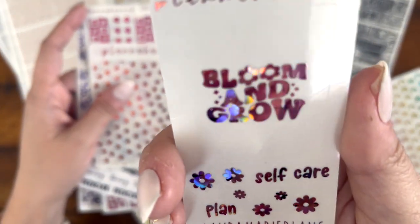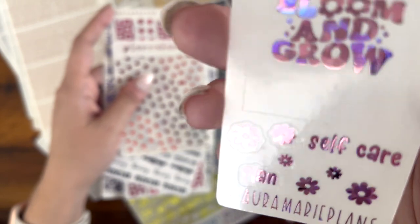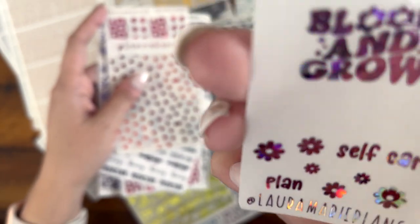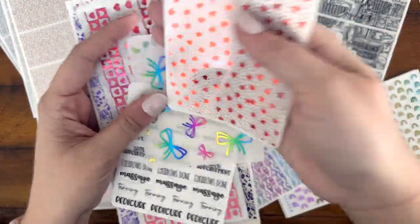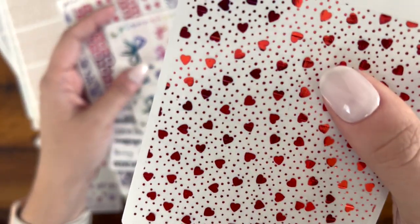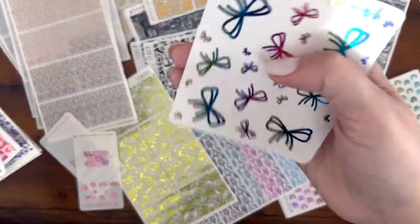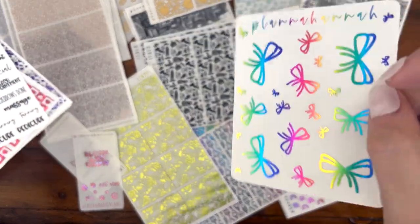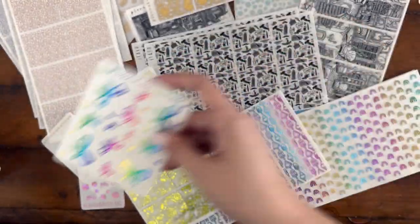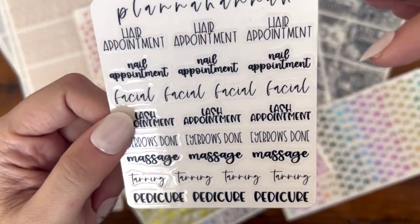This looks like some kind of flowery pink font. It says 'Bloom and Grow' and it's from Laura Marie Plans — this actually looks just fine, I'm not really sure why this would be included in the oops. These are so cute — just red foiled heart headers, and again they look fine. I don't see anything wrong with this. This looks like rainbow hollow foil, really pretty. I'm not a bows person, but everybody seems to love bows. And this was actually just an unfoiled black self-care sheet with different fonts.